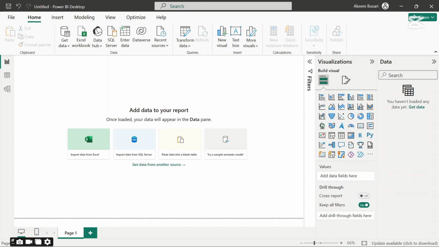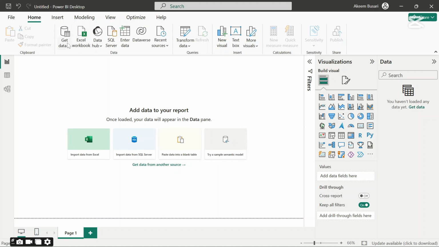Once you bring data into Power BI, the data is going to be listed here. You are into the tables, and you see the fields that belong to each of the tables you bring into Power BI. I can bring in data from different sources into Power BI. One of the sources via which I can bring data into Power BI is Excel. If my data is contained in Excel, I can use this button, import data from Excel. If I'm bringing it from SQL, you can see import data from SQL Server. And we have other ones via which you can bring data into Power BI.